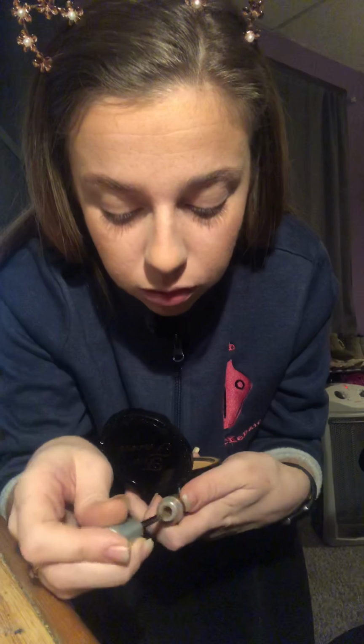So you can already see the difference. But I feel like you really need brows to do this. And you could probably use this and a pencil or something. Do my other brow really quick. I'm so shaky. I had so much coffee.